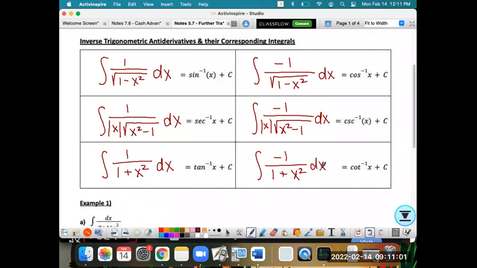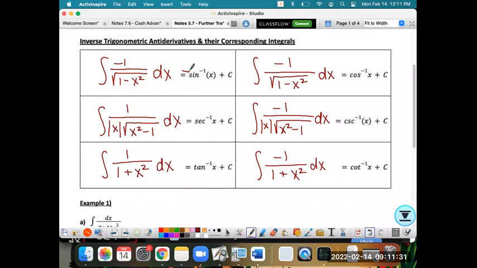Now I will tell you, because it can be obnoxious to memorize 6 different integrals, I suggest just memorizing the positive ones. And in fact, let's say I did get a negative integrand, then my antiderivative would be negative sine inverse. I don't necessarily need to remember that it's going to be cosine inverse. It's just up to you if you want to memorize all 6, or if you'd rather just say, hey, I'm going to get negative sine inverse instead and just call it a day.